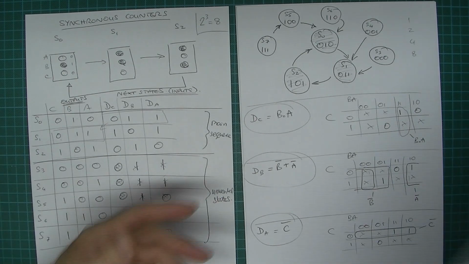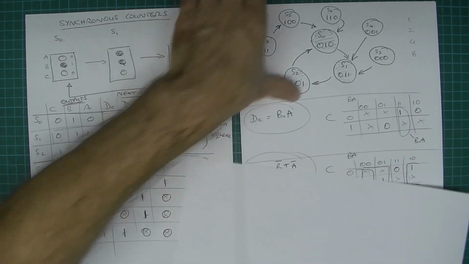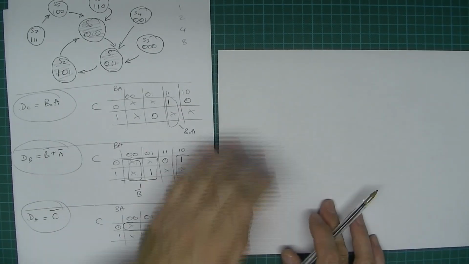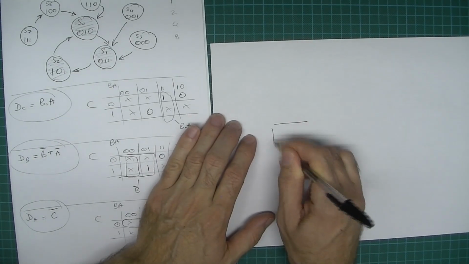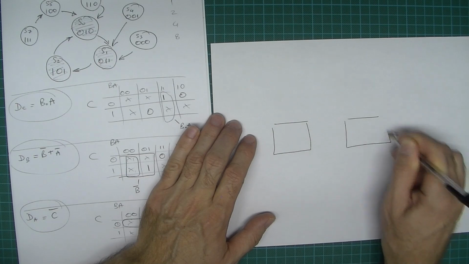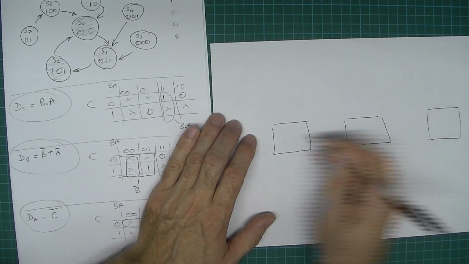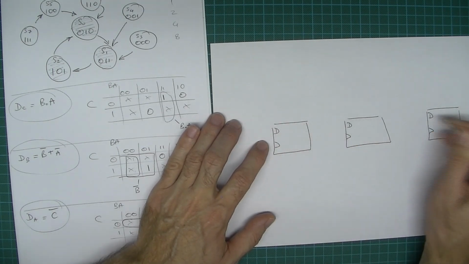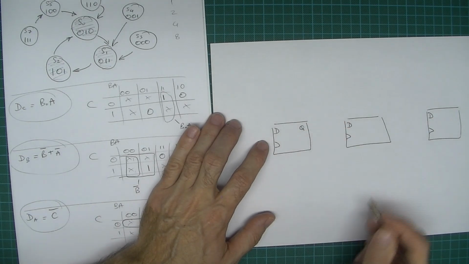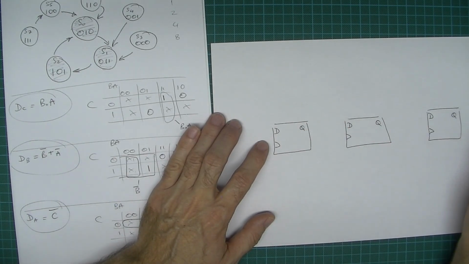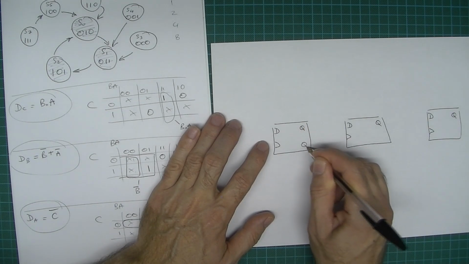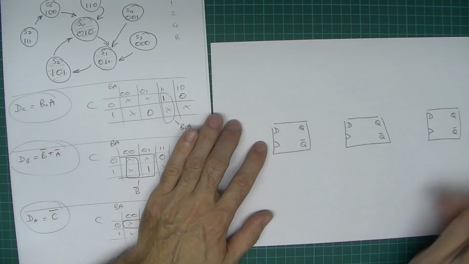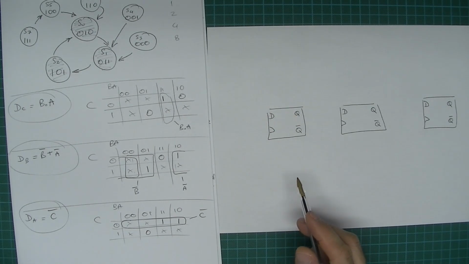Okay, hopefully you're still watching, and I'm going to now use these to make the synchronous counter, and we're going to do it with D-type flip-flops. The D-type flip-flop has a clock input and a data input. It's got an output Q, and each one has an output Q, and then they have the complement of Q, or the not Q, as an output as well. Now they can also have set and reset, but just to keep things simple, I'm not going to put the sets and resets in.